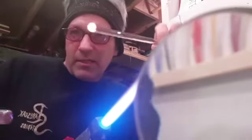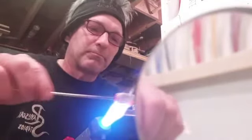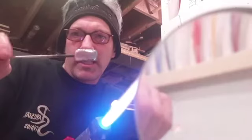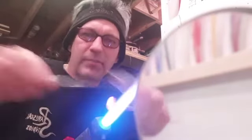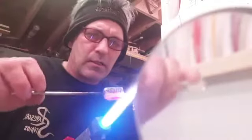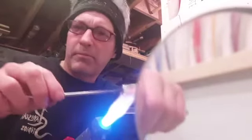Now you can see I'm getting the gather on there. Basically, that's just the rod end melted. That's what I'm calling a gather. Then I'm going to touch one end of the gather to my cylinder and swipe down, leaving a trail of clear glass. I want this to be warm, but not hot enough that I'm going to smear it. So let's do touch and wipe and pull away. And I have a clear covering over a portion of my cylinder, which will become my marble.